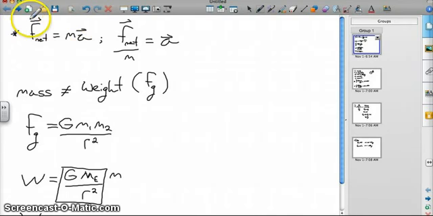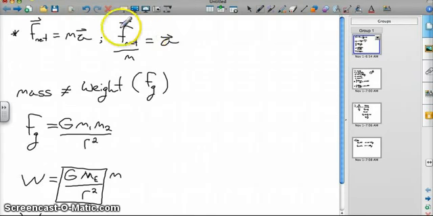Newton's second law gave us that the net force is equal to the mass times the acceleration of an object. Basically, the power of this equation is that if you know all the forces acting on an object, and you know its mass, then you'll know how it's accelerating. If you know how it's accelerating, then you'll know what its velocity is after a certain amount of time, and then you can know where it is after a certain amount of time, and that's pretty much everything you need to know about the system.